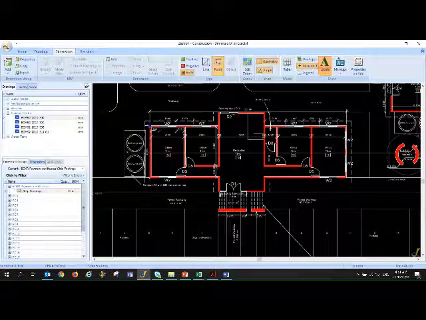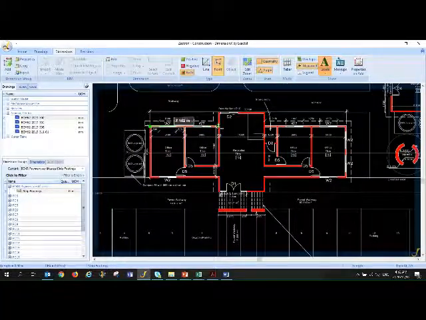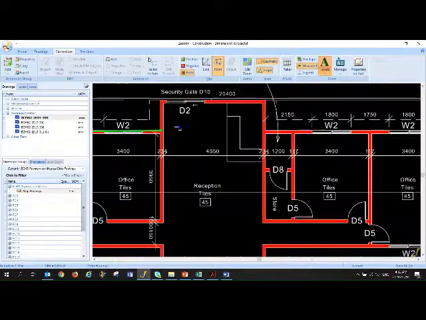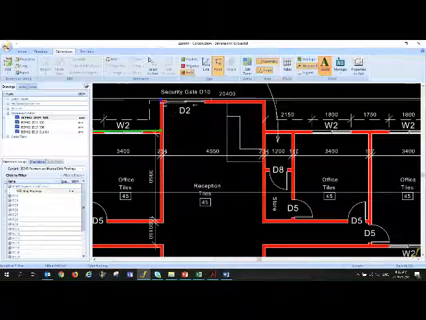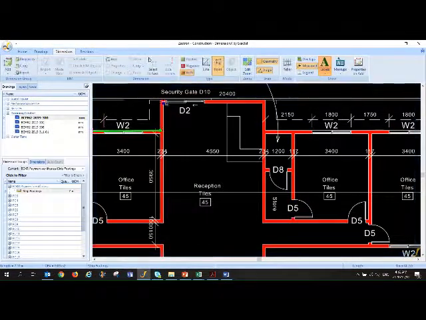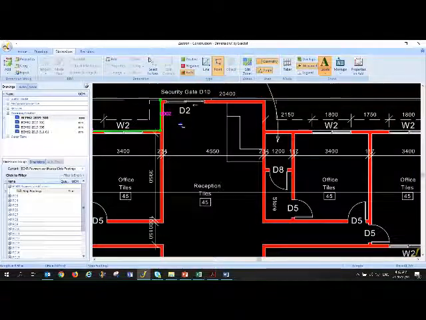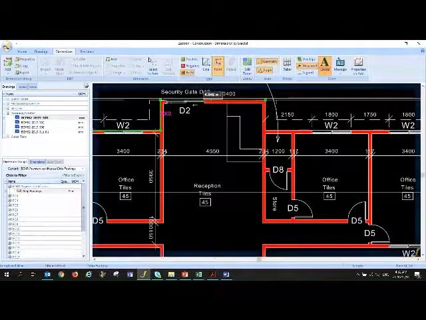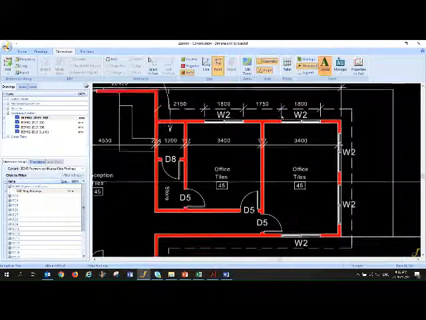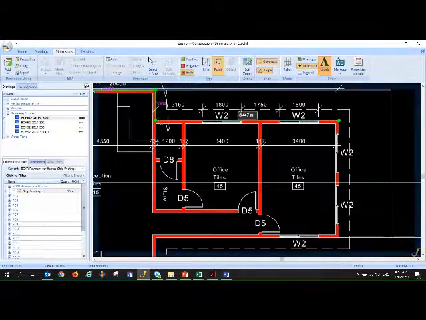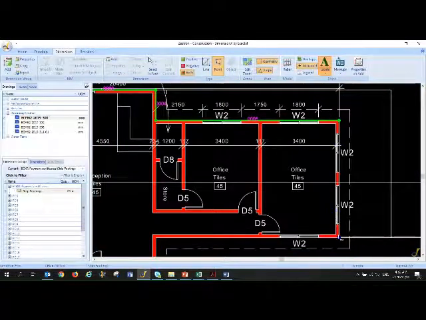So I'm just going to do a quick measurement of the building. We're measuring the strip footing. Please don't, this is not how it's usually done, I just want to show you for practical purposes. This is typically what we do. You've got your existing drawing, and then you measure the amount of strip footing that has been excavated. I'm just going to take the exterior walls and do the measurement for that.